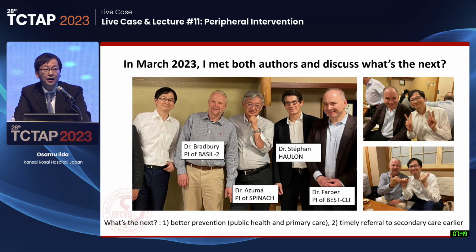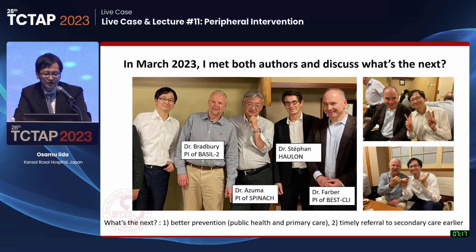Two months ago, I attended the annual meeting of the Japanese Society of Cardiovascular Surgery and met both first authors. Dr. Farber mentioned that they are working hard on the sub-analysis using the BEST-CLI trial database. In contrast, Dr. Bradbury says that the important things in CLI treatment are patient education, early diagnosis, and early intervention. So I enjoyed very much the conversation with the 2 authors.